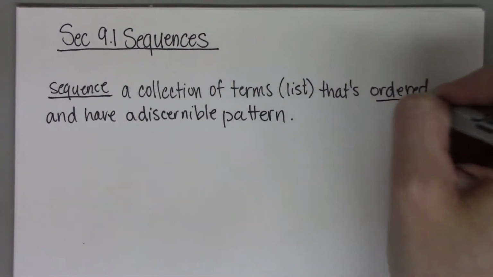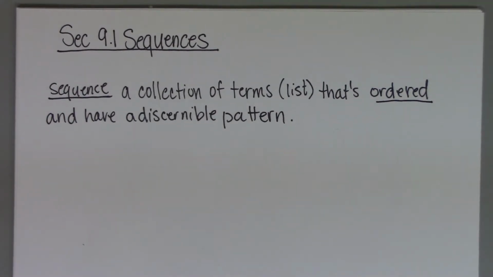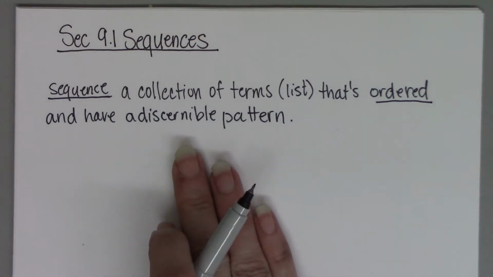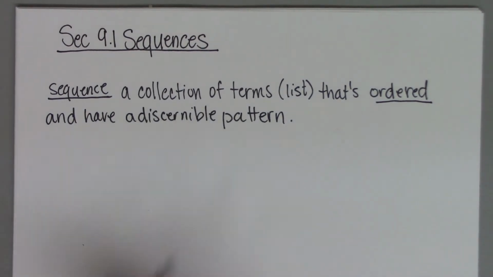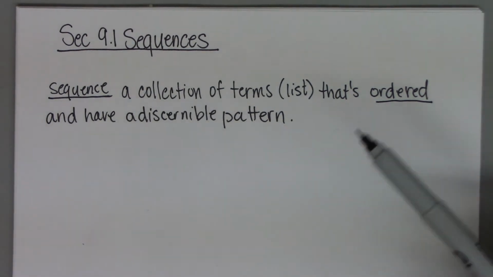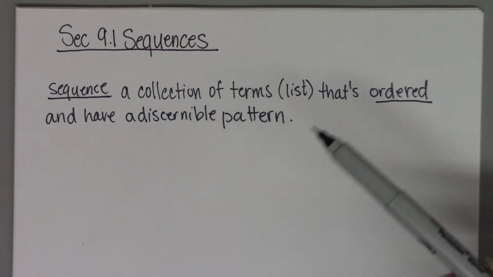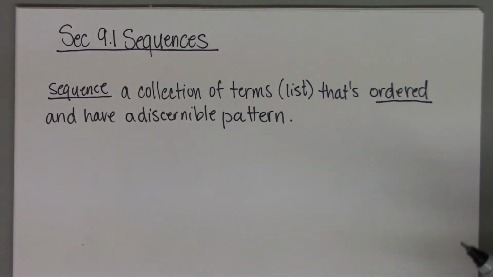Okay. So the ordered part kind of gets forgotten about when you get toward the end of this, but the reason the order matters is we've mentioned that there's a discernible pattern at play. So if you don't list the terms in the specific order they're meant to be listed, then you're actually violating the pattern and actually in some cases changing the definition of the sequence. So you'll see when we start generating these things that the items that appear in your list are happening in a very specific order for a reason.